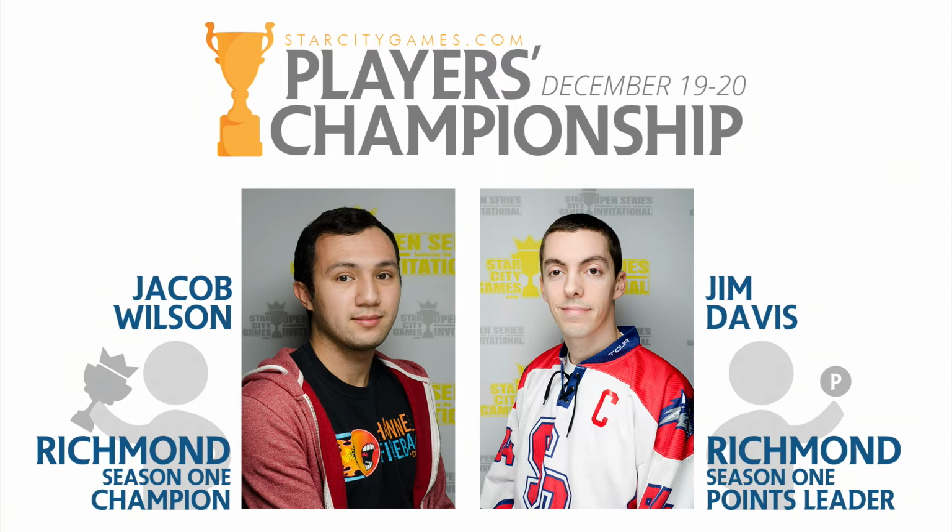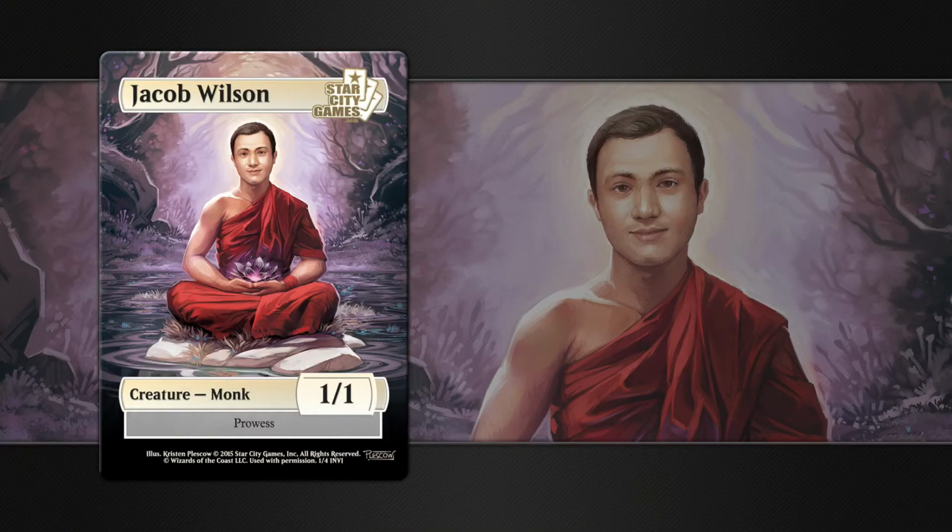Wants to improve on his performance from last year. Jacob Wilson did not play last year. Won the Invitational, beating Reduke in the finals a week ago, and he will be the third qualified person here. Also has his Monk token as part of his prize. Monk token, fantastic. Able to debut that this weekend, so congratulations to Jacob. We'll be seeing him in combination with Monastery Mentor for years to come. Our Season 1 Invitational champion, $10,000, likeness on a card, 35 Open Series points, and invite to our Players' Championship December 19th and the 20th at the Star City Game Center in Roanoke, Virginia.